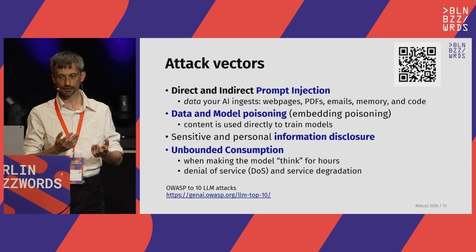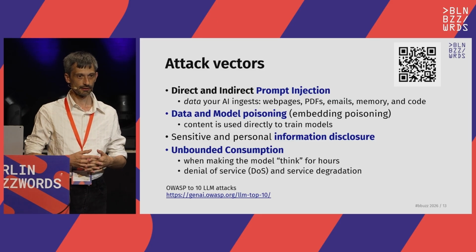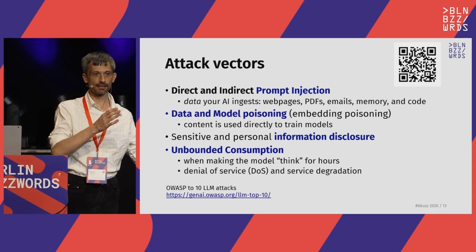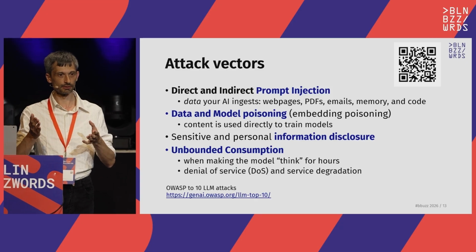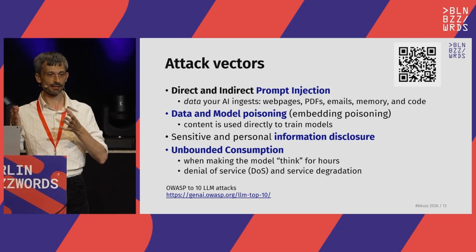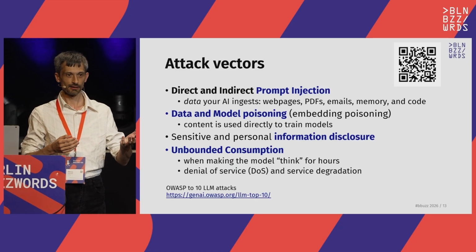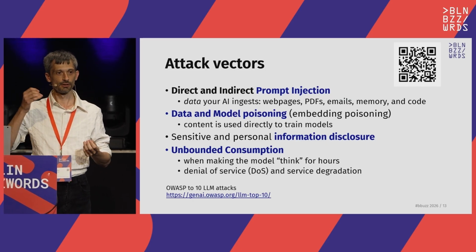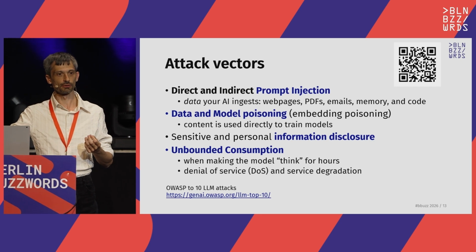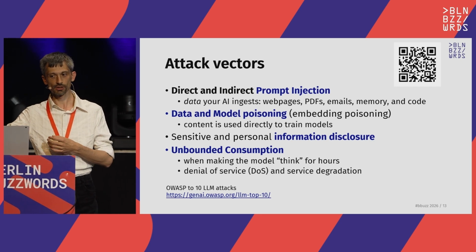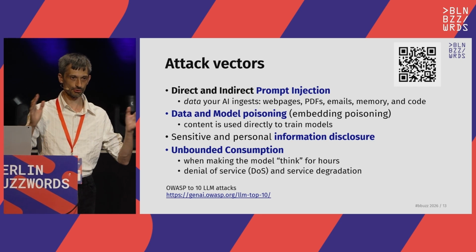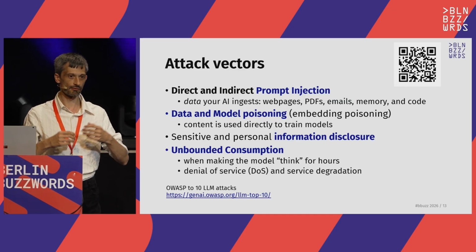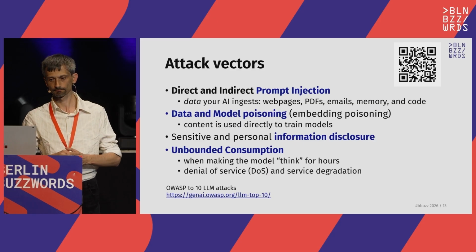Data model poisoning is almost the same as prompt injection, but it happens at training time of the model. If someone enters text that might not be an attack at that point, but might cause trouble when used in production. This is also valid for LLM models, embedding models, everything we could train.